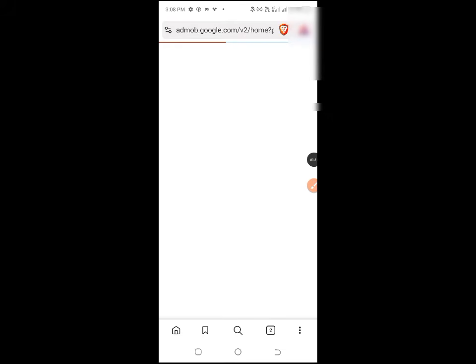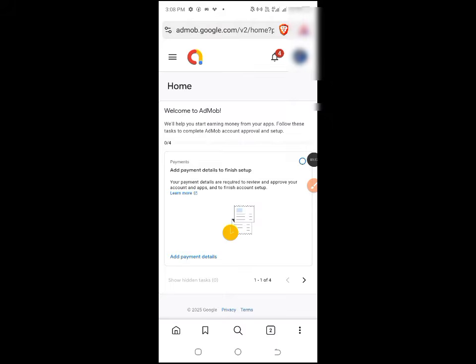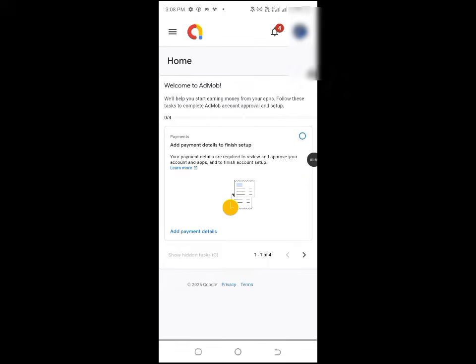So right now, I will need to sign in automatically. It will direct me to sign in automatically. Here is my AdMob account, and if you check right here, it is showing 0. I will scroll up and then I will click here that says add payment details.